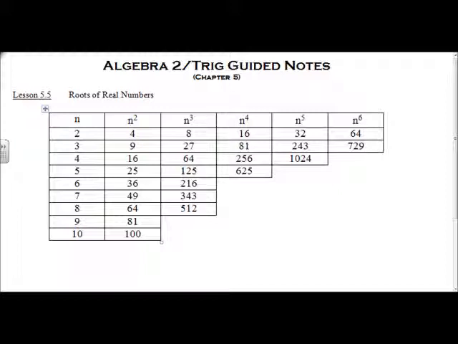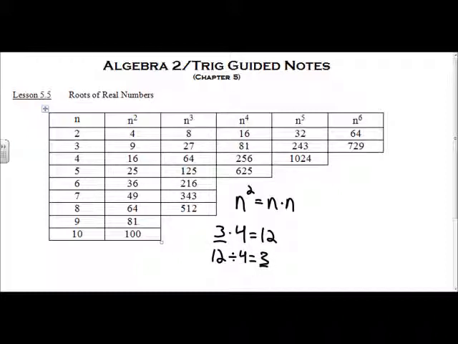Now, if we think about the squaring or the rooting of a number as being an operation, n squared is basically n times n. It's taking that number and multiplying it by itself. So just like how multiplying has an inverse operation, say we had 3 times 4 equals 12, then the inverse operation would be 12 divided by 4 would get us right back to 3 that we started with.